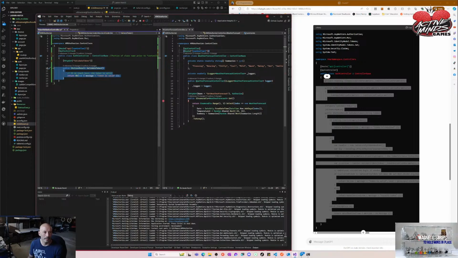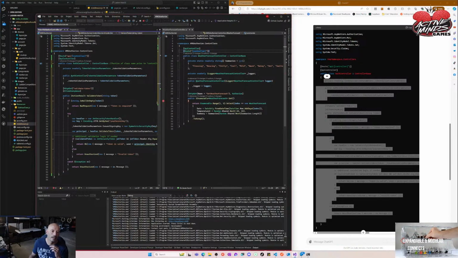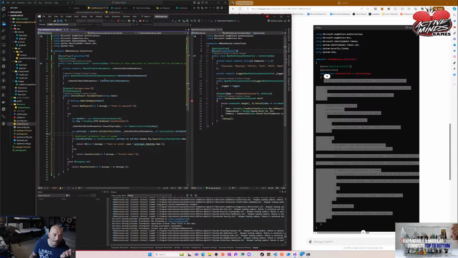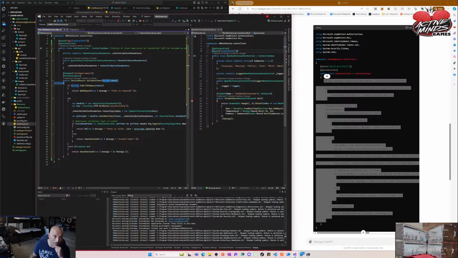Auth controller base. All right, so we'll do that. Okay, so what this appears to be doing is obviously it's getting my parameters that I pass, which is going to be the token, I'd imagine, token string. So it should ask for whatever my token validation parameters are, auth controller. And then it's going to go ahead, and here's my validate token. There's my token string, this is the parameter, and this is just the token parameter.